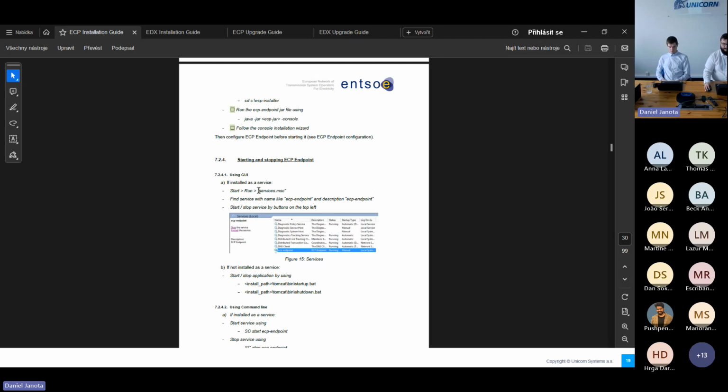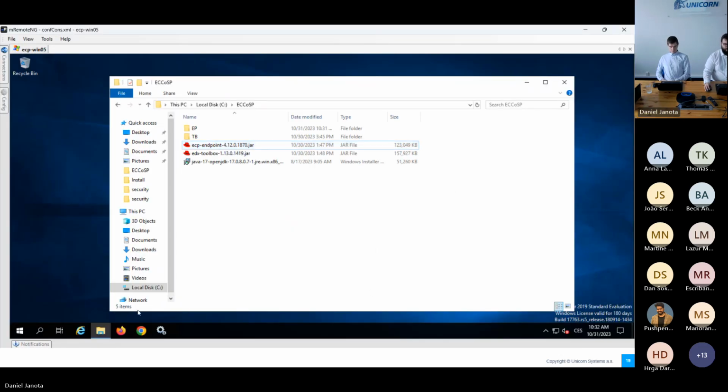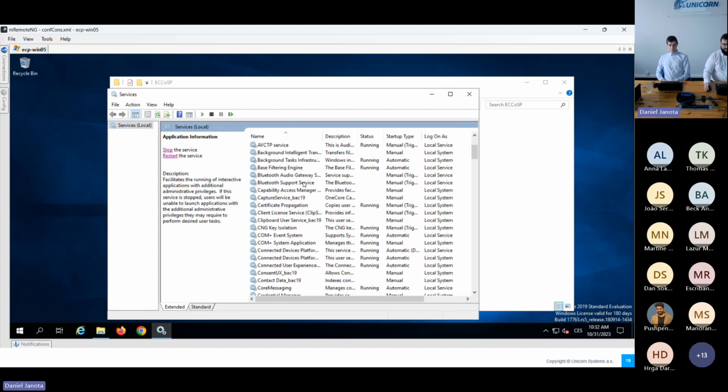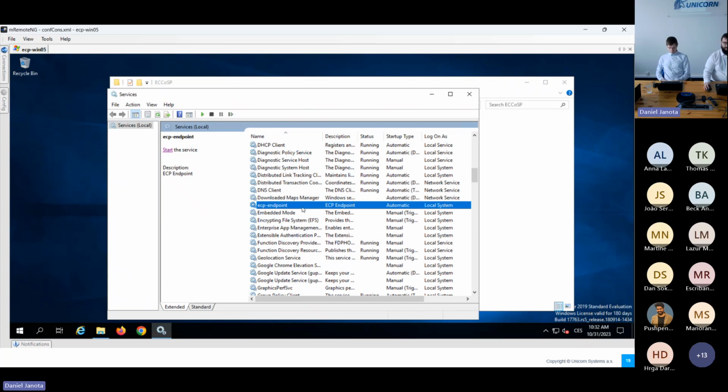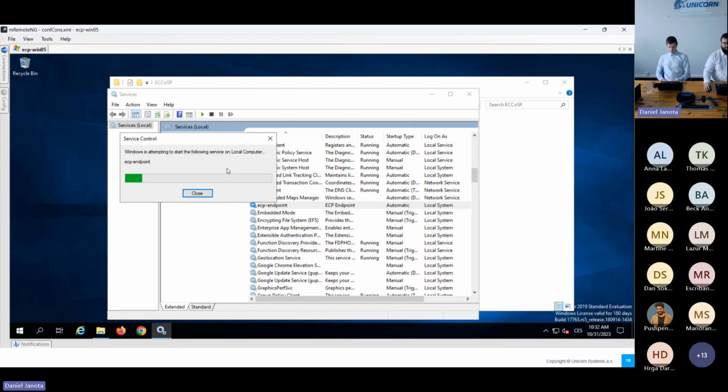So basically using the services application on Windows. So services, and here you can see the ECP endpoint service installed. So you can start it.